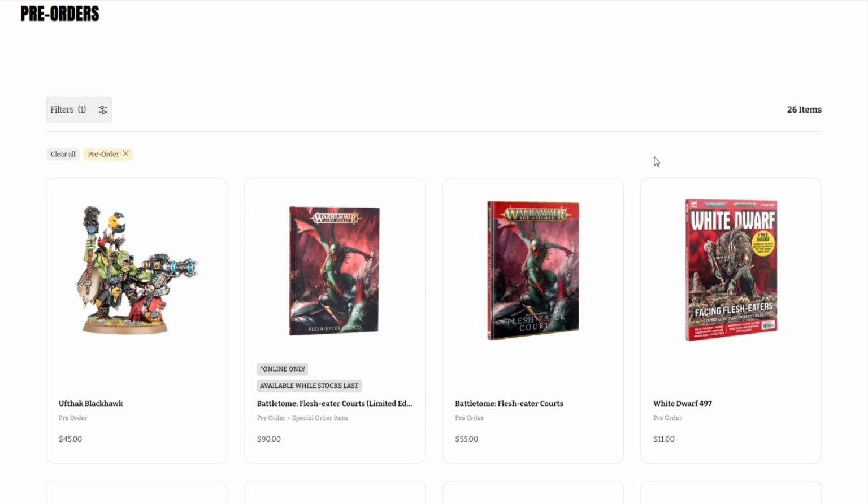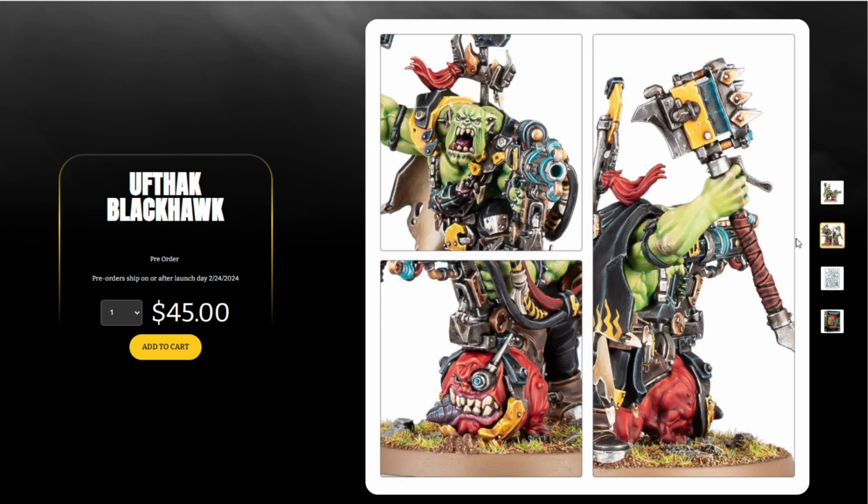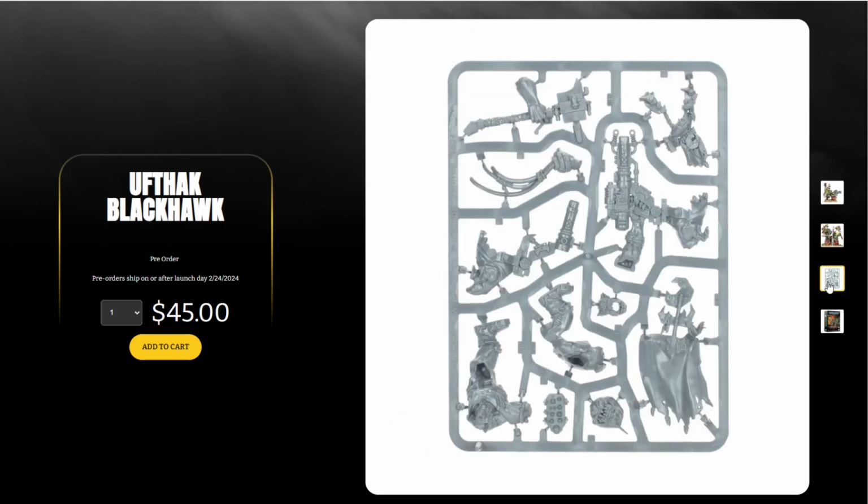Alright, so right off the bat, we've got Ufthak Blackhawk. Here we've got the brand new character, Ufthak Blackhawk. Awesome new orc coming out here. Very, very cool. Absolutely huge fan of this model. I love the squig. I love the gun kind of balanced on top of him with the little harness and everything. Awesome hammer. Very, very cool.